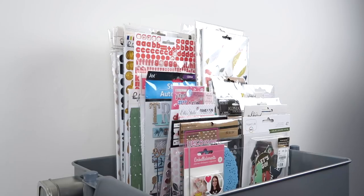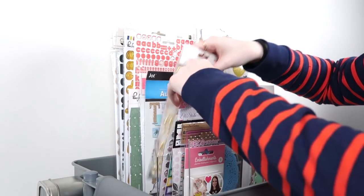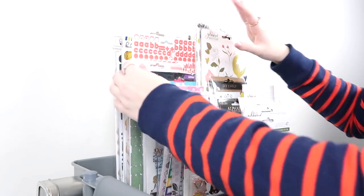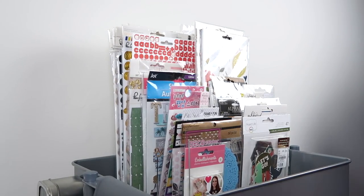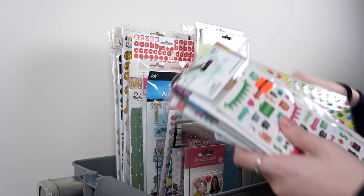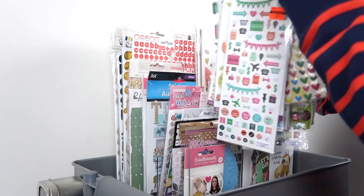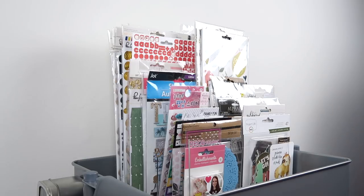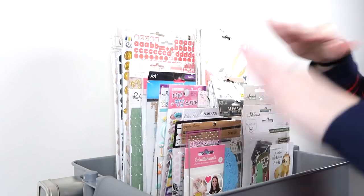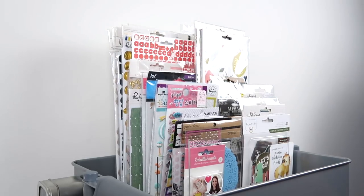As you guys might know, I used to do a binder ring system with the majority of my stickers, where the type of sticker determined what binder ring you were on. For example, all my puffy stickers are on a binder ring — if I knew I wanted puffy stickers, I'd just grab that ring. But this does not work unless you're hanging your elements, because they won't sit well standing up. They're different heights and the strongest ones survive, the little ones do not. So the binder ring system is going goodbye for this type of sticker. I know you guys really enjoyed the craft room cleanup videos — I guess this is kind of one of them.